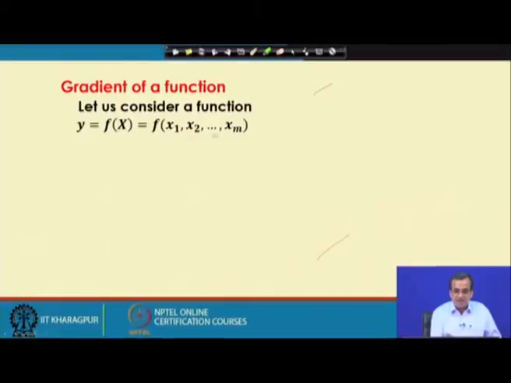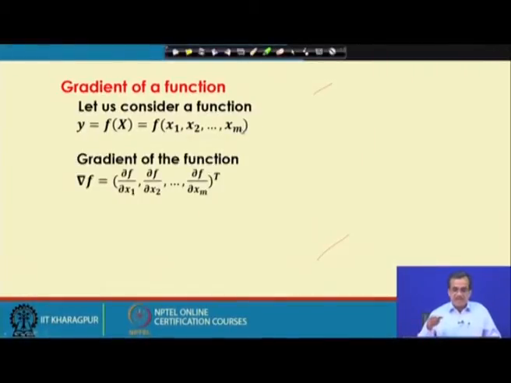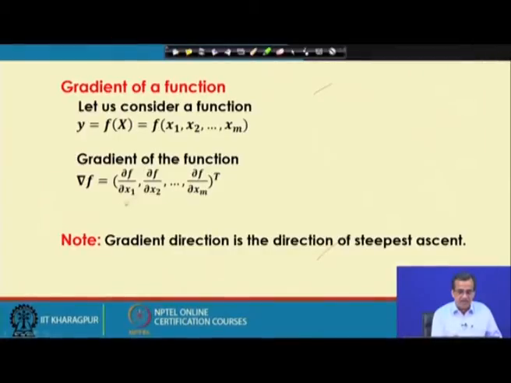So, this is a function of m variables. Now, its gradient is defined as delta f, which is the partial derivative of f with respect to x 1, partial derivative of f with respect to x 2, comma, and the last term the partial derivative of f with respect to x m, transpose.